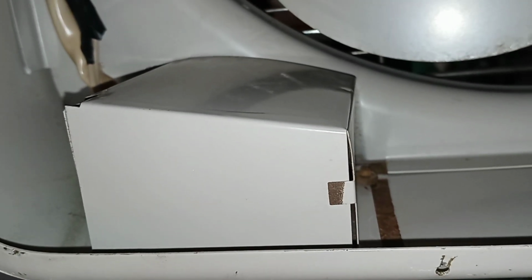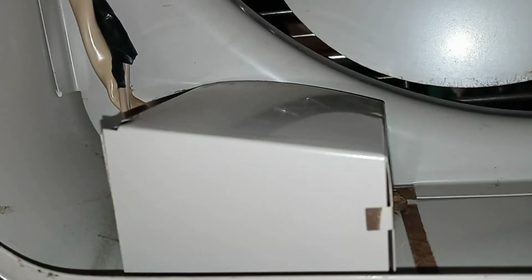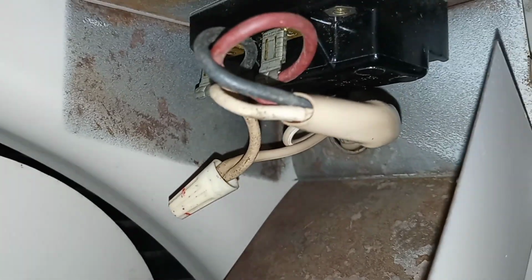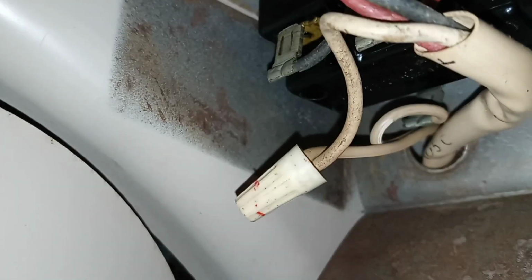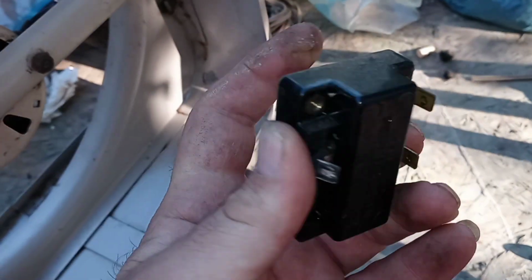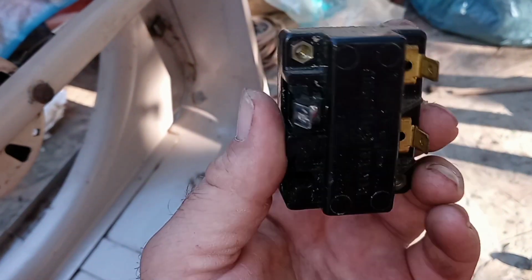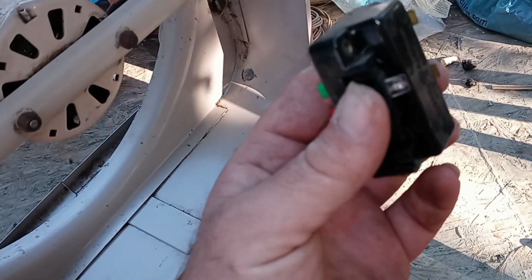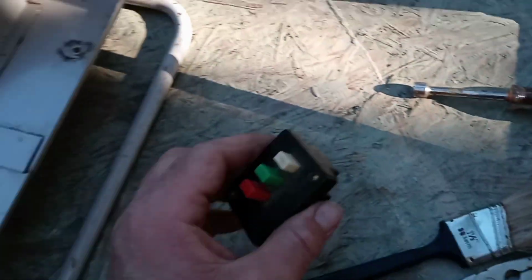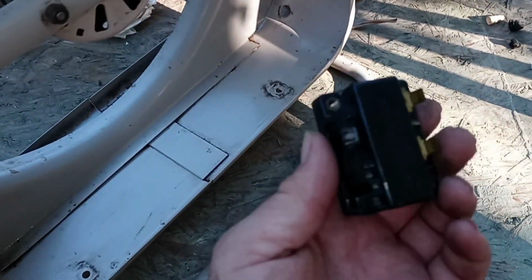115 volts. Here's the compartment over the switch. I'm going to see if we can get a look at that. Okay, so this is the switch here. Maybe I can try to get to the information. Okay, so it just so happens that I was actually able to successfully get the switch removed, as well as getting the terminals off. Really wasn't a problem. All I had to do was take these needle nose pliers here and just pull the connectors right off.